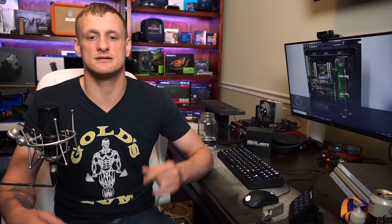Let's talk about some of the synthetic benchmarks. On the Cinebench multi-threaded score, it scored at its peak with the BCLK overclock applied at 409. Without that applied, it was at 403 — negligible performance gains, about a 1% gain by doing that overclock. Nothing great. You do get over 400 though by overclocking the memory to 2666, so keep all of that in mind.